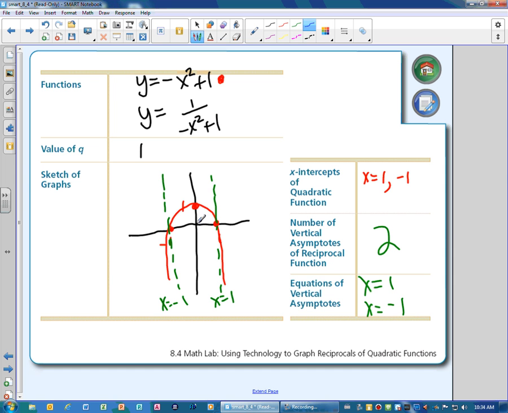So let's draw the reciprocal graph. Think about the points that they share. They share where x is 1 and where y is 1 and where y is negative 1. So they're going to share the point where y is 1. That's the only point that they share. So it's going to ride the asymptote, go down at 1, and go back up. They're going to share where y is negative 1.